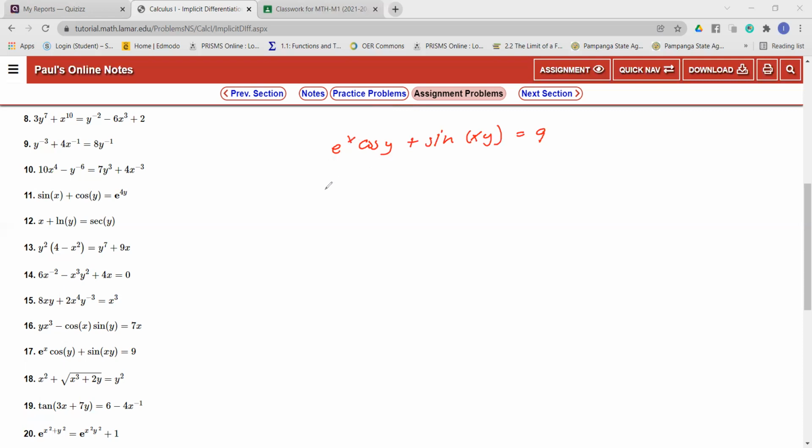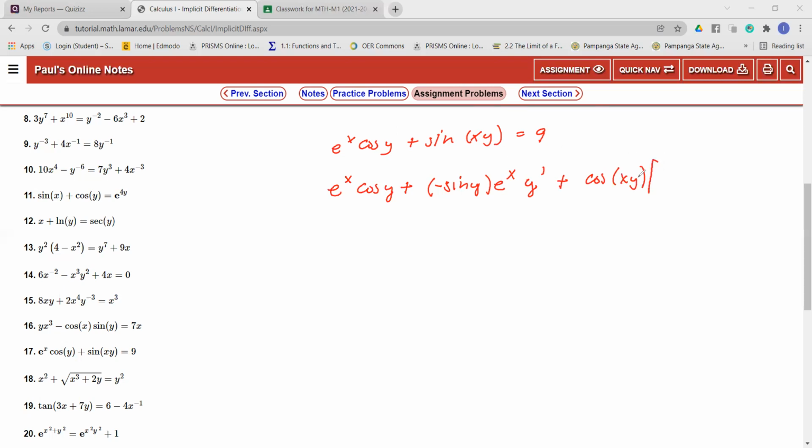Okay. First, the derivative of the first times the second. So, derivative ng e to the x ay e to the x times the second, plus derivative of the second. Derivative ng second ay negative sine y times the first, e to the x, no? Again, ito ay meron dapat na y prime. Okay? Plus, chain rule tayo. Derivative muna na nasa labas, di ba? Derivative na nasa labas ay cosine of xy times yung derivative na nasa loob.